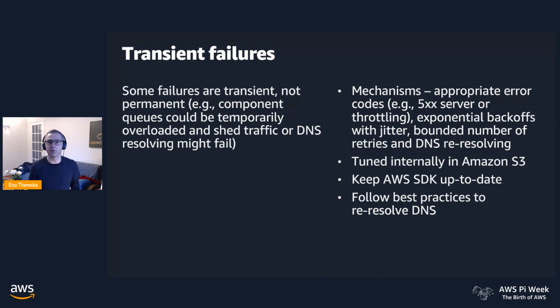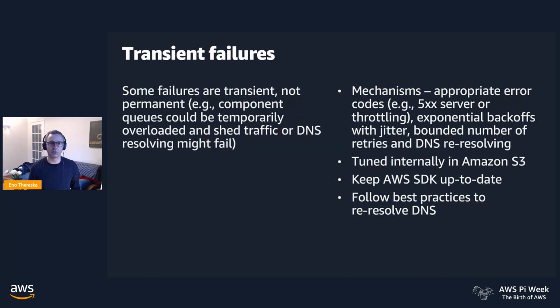Now, because AWS might change those DNS entries behind the scenes to maintain high availability, we recommend that you tune the time to live in the cache for the DNS entry to something like 60 seconds so that the JVM automatically picks up these new DNS entries and resolves them correctly. And that also helps with availability because you don't have to restart the JVM, you don't have to take the downtime, okay? So we talked about hardware failures, some of them permanent, some of them transient.